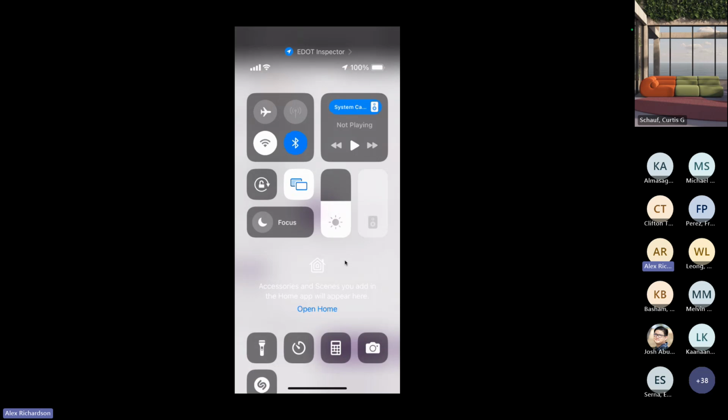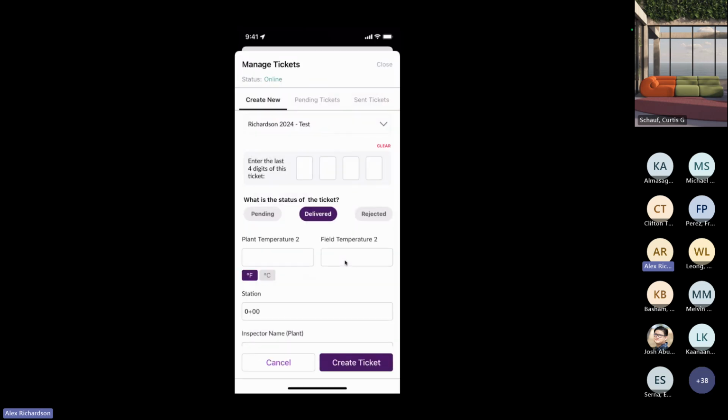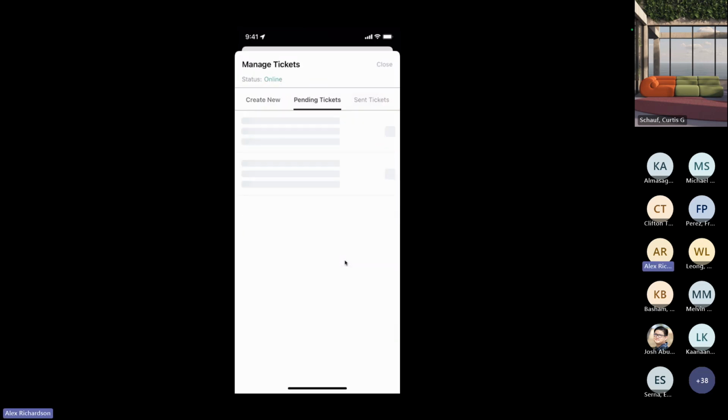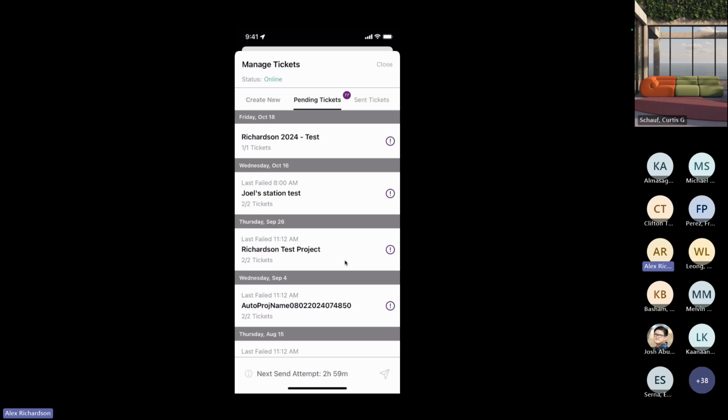And I'll show you what that looks like too. Let me move myself back online. There we go. And then I can move to the pending section. So there's my log of everything in that pending status, trying to send itself through the system. Because what our system does is every 6 hours, it's automatically going to look for a connection. If it notices one, it's going to push those tickets through in that pending status.